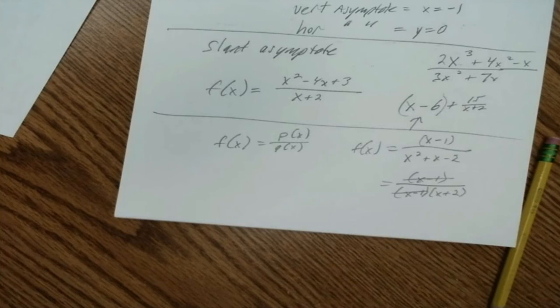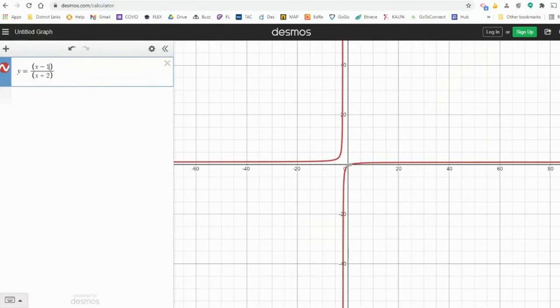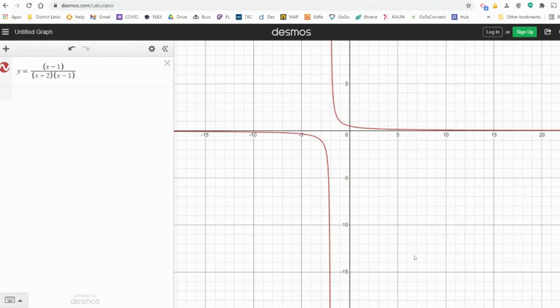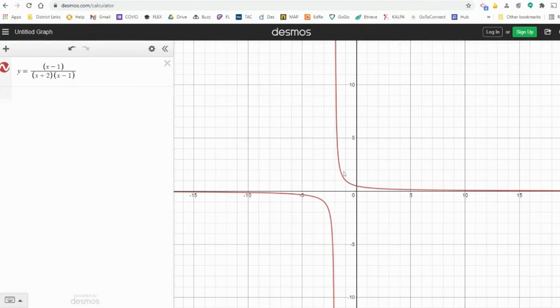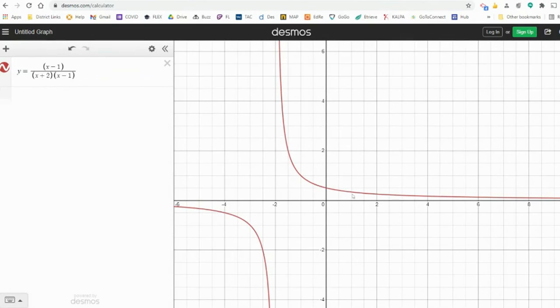Let's look at the graph of that, see what we're talking about. Okay, so on top we had x minus 1, and down here, I'm going to go ahead and just do it as (x plus 2)(x minus 1). Graph it with its factors. Okay, so when we see that, let's zoom in a little closer. It's easy to see the vertical asymptote at x equals -2, right? But according to what we thought before, there should be another one at x equals 1, but this says there's a hole. Well, we don't see anything, but if we click right there on x equals 1, look at that, it's undefined.